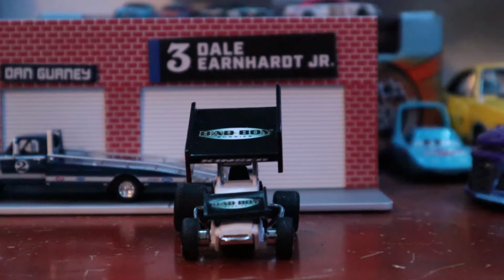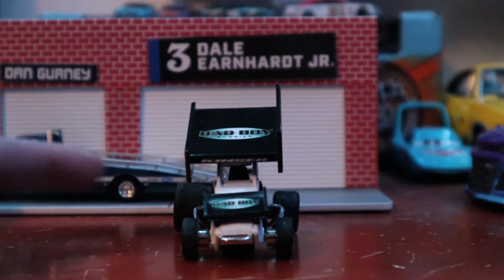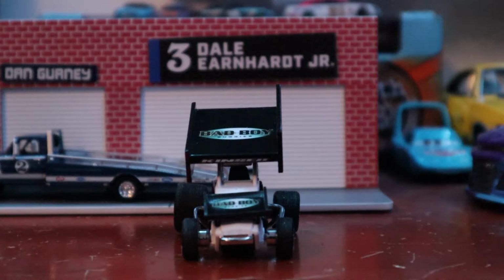The way that this is designed, most sprint cars, from what I can tell, no, actually, it's the case too on the 1/64s. They do a pretty accurate job of this. The rear wheel on the passenger side is actually bigger than the driver's side rear tire, and that's because it's tilted at an angle. The idea is to get it to slide and be able to have the back end tire push more in the turn to get it around, and I just think that's kind of cool.